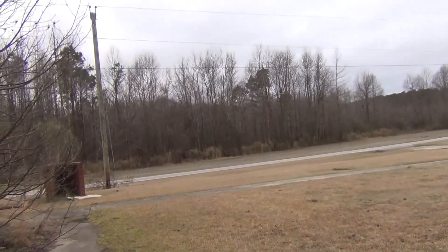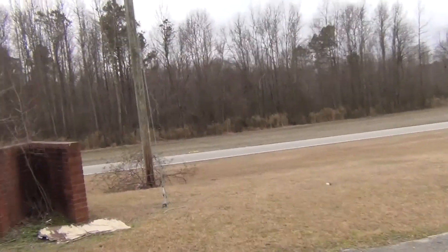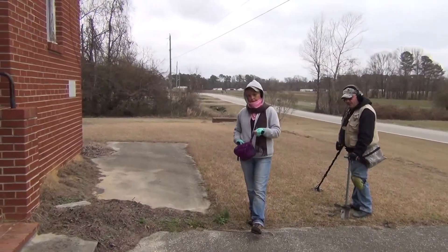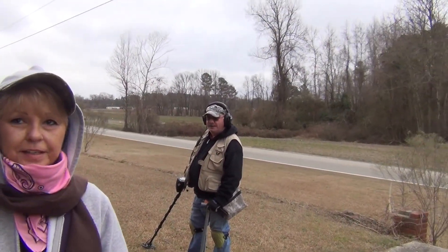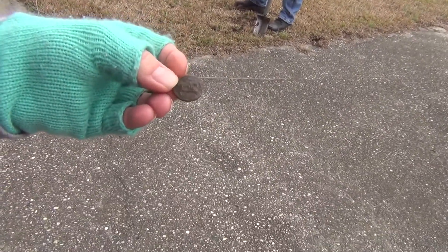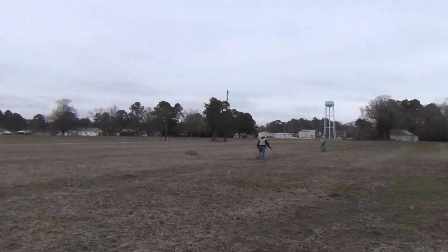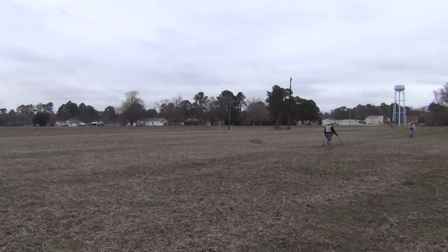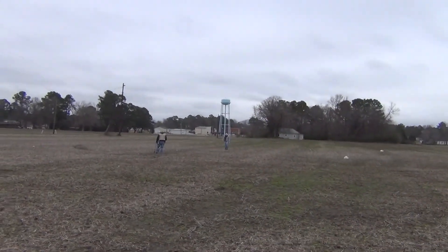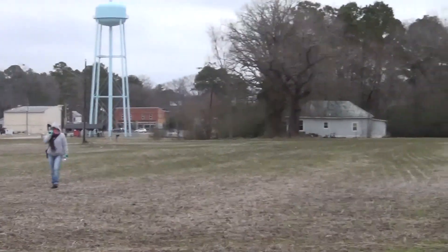You can see way up there the other side of the cemetery. I'm behind, kind of sort of between the new church and the old church, and I have dug my first signal. They're gonna be jealous to see that I found a ketchup pack. I don't know what's in the ground right here but it's driving this detector crazy. Two inches deep — looks like some kind of old blade, or it may not even be a blade. Anyway, I have pulled up my first wheatie for the day.